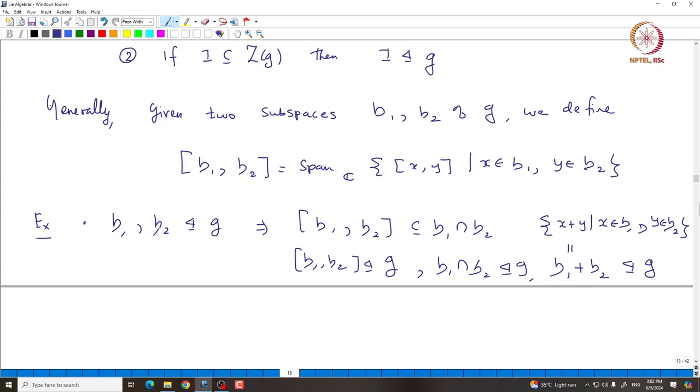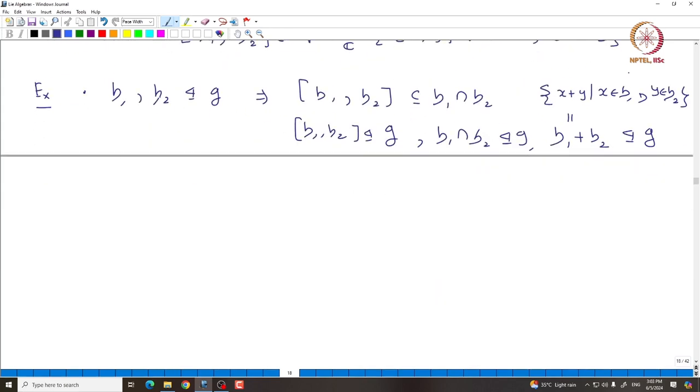To understand the adjoint representation, one needs to understand all the ideals of G. That is why we need to know some information about the ideals, and that is why I am recalling all these results. Here is the important theorem that gives the correspondence between the ideals of G and the ideals of its image under a Lie homomorphism. Again, I am not going to prove it, only state it. This is called the lattice isomorphism theorem.